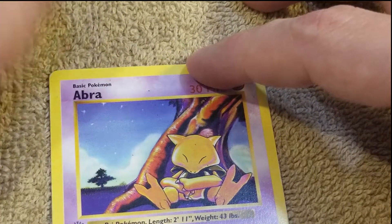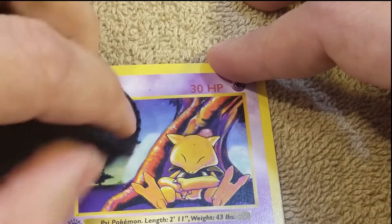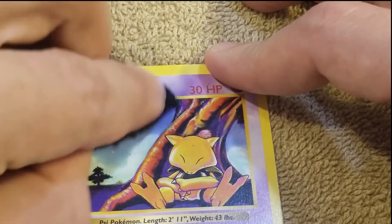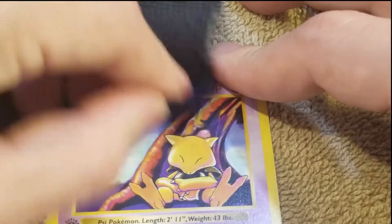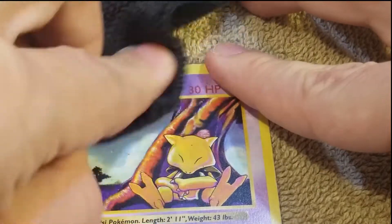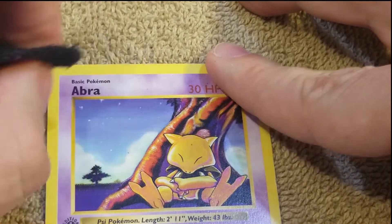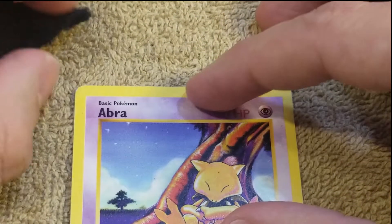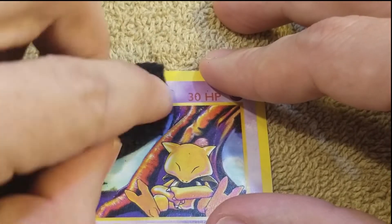There's a black speck here on the card. I'm only wetting the corner of the cloth — everything else is dry. Doing circles, reverse circles, clockwise, counterclockwise. Dry that up with the dry part of the cloth. Then switch back to the wet corner. You can see there's still a little speckle — let me keep working at it. I'm not pressing super hard. Nice and easy. Got to work at it. Takes patience, guys. Patience.